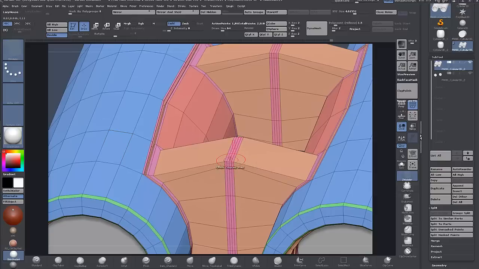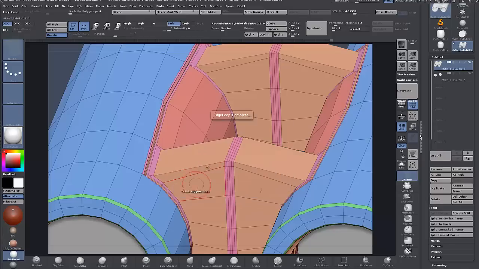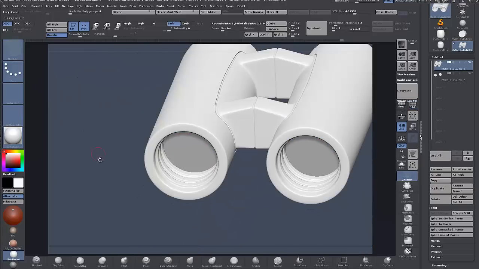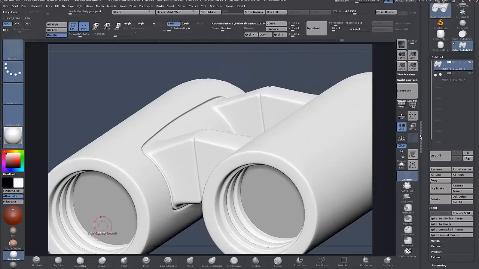Let's come back in a little bit, and now I'm going to spacebar, scale, edge loop complete. I'm going to scale that in and do the same over here. Scale that in, or I can just click and repeat that. And just check that now. So there we have it, a nice seam there in the middle.